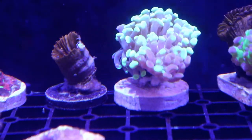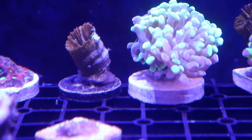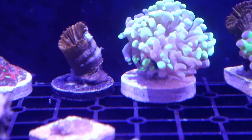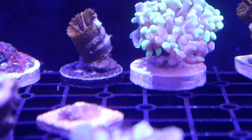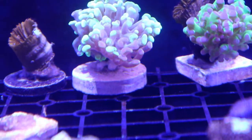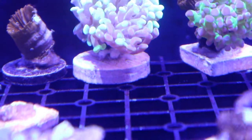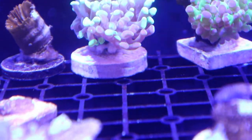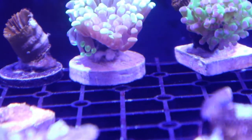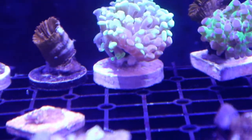Next to it is a hammer which we got from the local reefer who sold us the trumpet corals. This one started stripping out of nowhere. A couple of days ago it was still hanging on, and then just a couple of days later it stripped completely. There was a little bit of tissue there, but once that little tissue is gone we'll just pull it out. Now next to it is a bicolor hammer. When I had this in my Innovative Marine 30-gallon tank, and then when I upgraded to the 34-gallon, it lost its color right away. But it's my first time actually paying attention to it and I'm so happy — it has recovered its color. I'm so happy right now making this video.